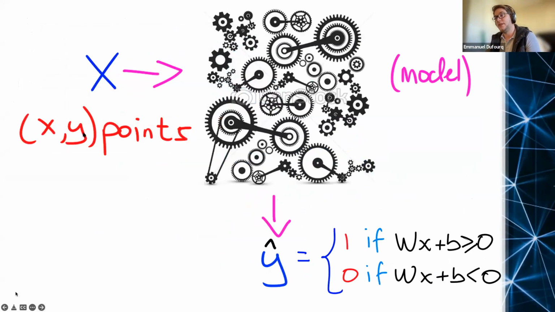So what we have so far is our feature space, in our case, the x1, x2 coordinates. Here I wrote xy points, which plug into some model, which we haven't exactly defined yet. And this will produce some y hat, which will be 1 or 0. It will be 1 if wx plus b is greater than or equal to 0, and it will be 0 otherwise. So this is generally what we have so far.